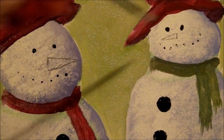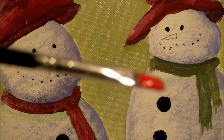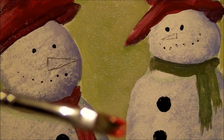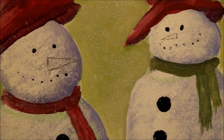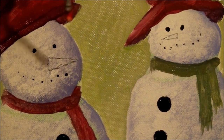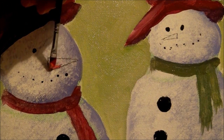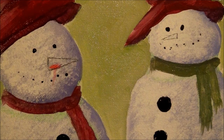Okay, so now let's fill in the carrot nose. I'm going to get you to get a little tiny flat brush, as tiny as you can find, to get in there and pick up some red and just tap into some yellow. No need to mix it together. Just tap into some yellow and some red, and we'll start from the back and pull out. Okay, so get that in there as best you can.